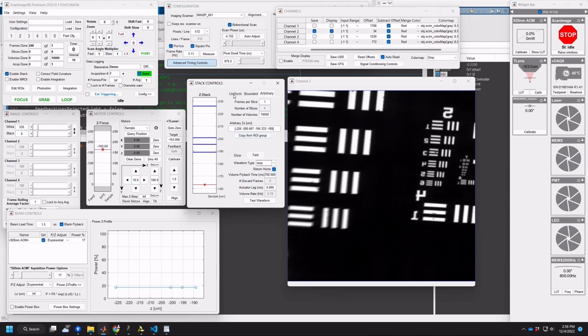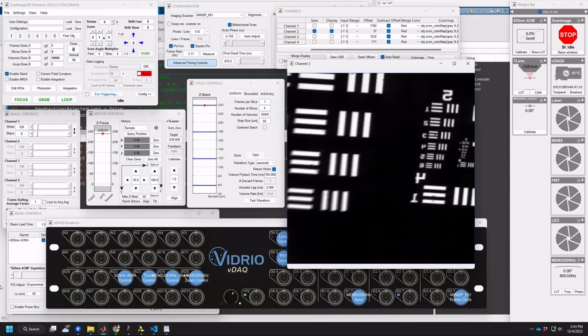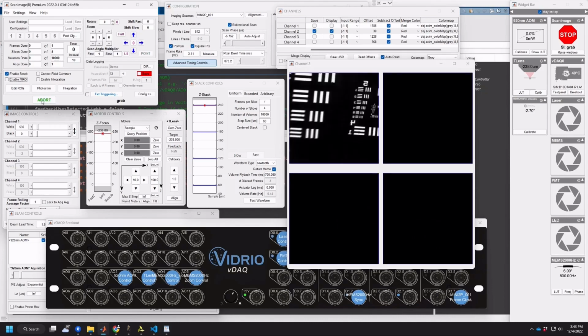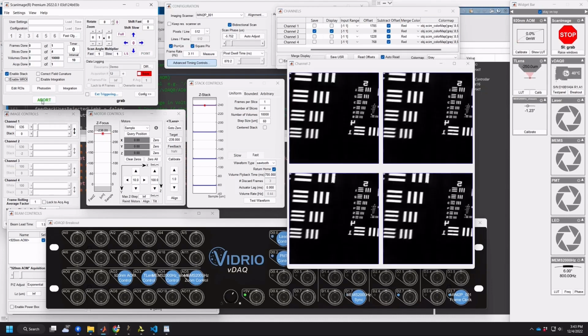So anyway, let's go ahead and acquire with this. Actually, we need to bring this back. Okay, so now we're in range and we can start our grab. And there we go.